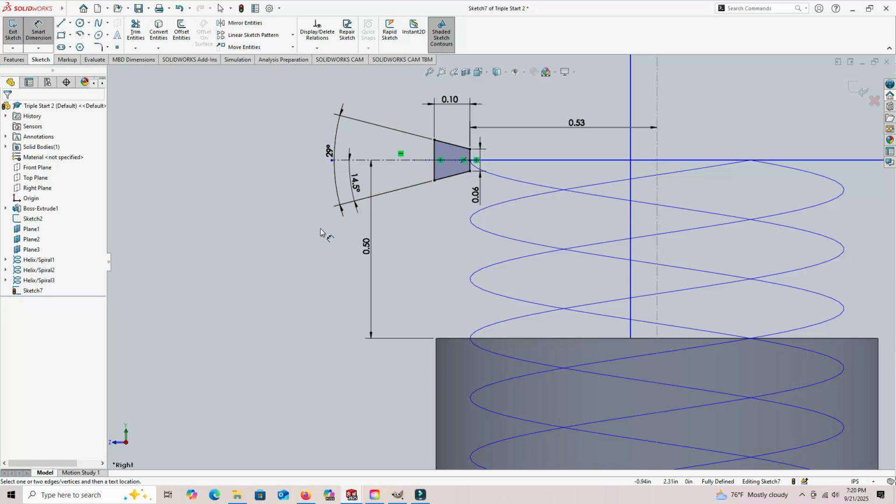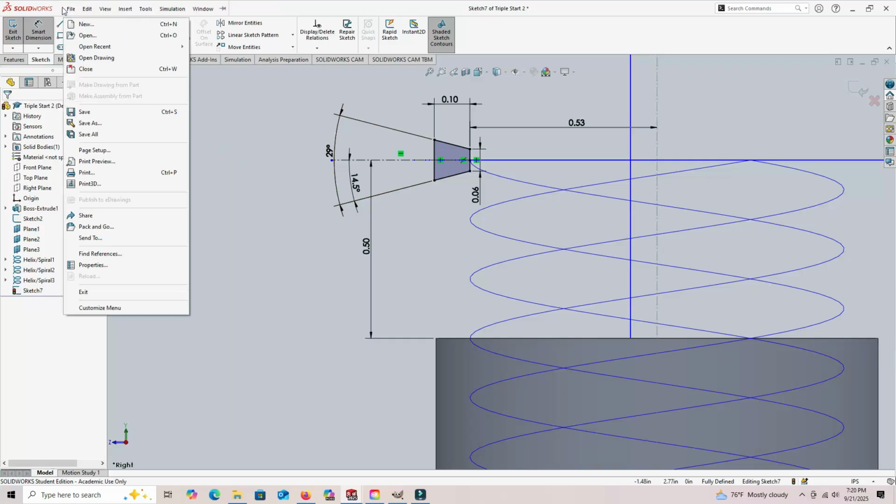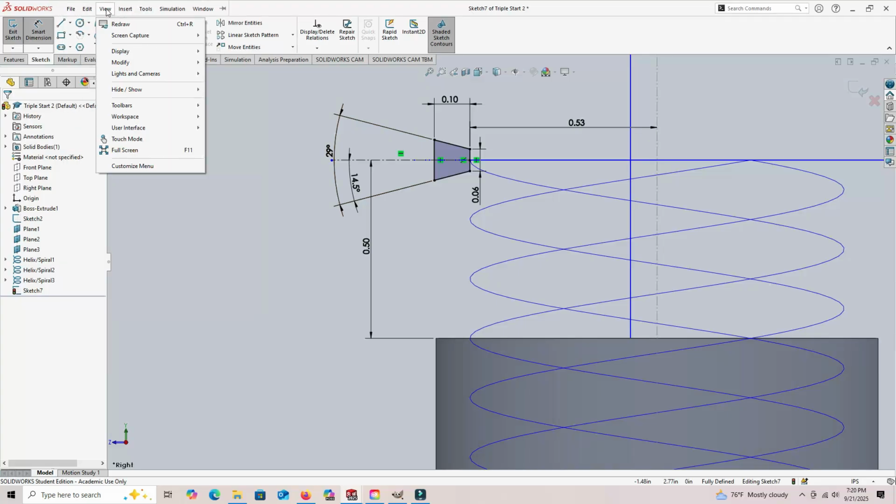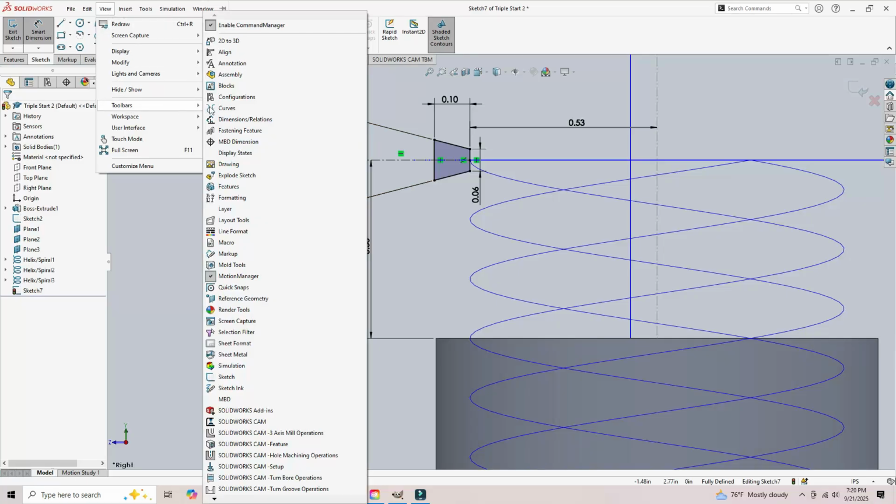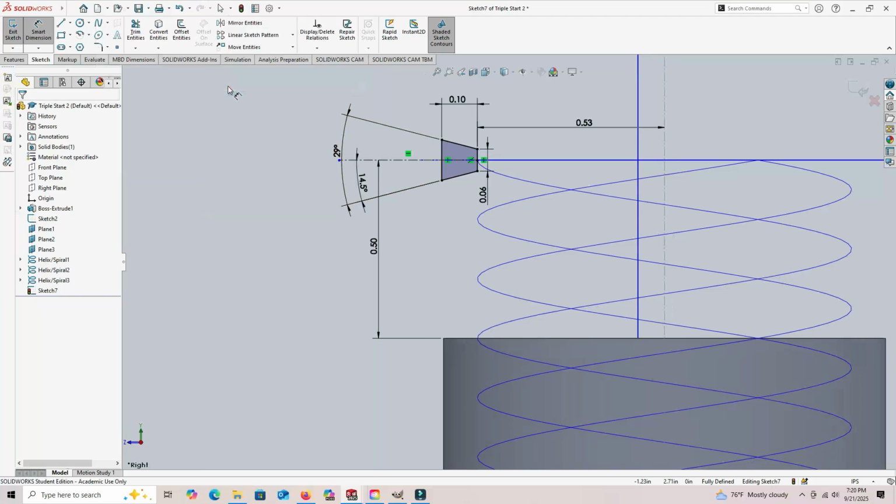Also, in regards to that other geometry, you certainly could redraw this every single time, but you don't have to. You can take this sketch right here and you can turn it into a block, which lets you insert it elsewhere on the drawing. So let me show you what you need to do that. The first thing I'm going to do is come up to my SolidWorks icon so that I get this toolbar up here. And if I go to the View tab, there's Toolbars, and I can turn on the Blocks toolbar. It's going to open it on the left-hand side of the screen. There it is right there.